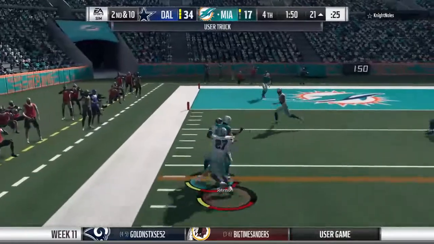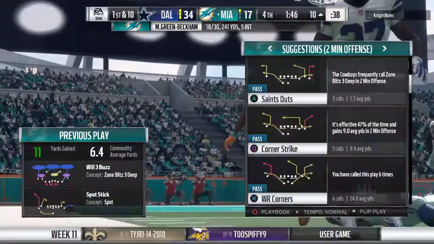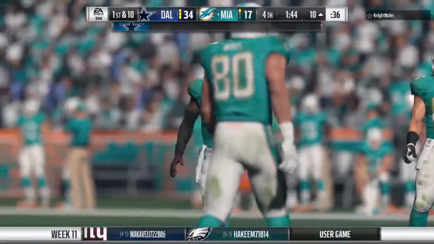Out to the flat. That's complete to his running back. And he takes it down to the 10-yard line. The Dolphin passing game rolling here. They've got another first down.